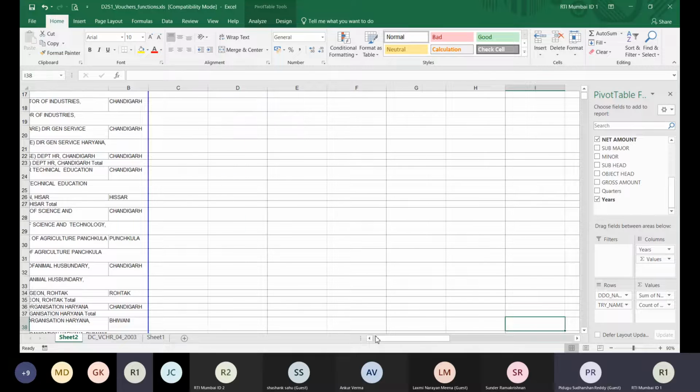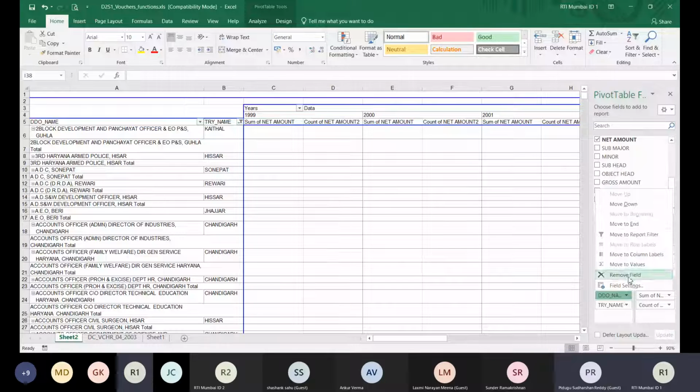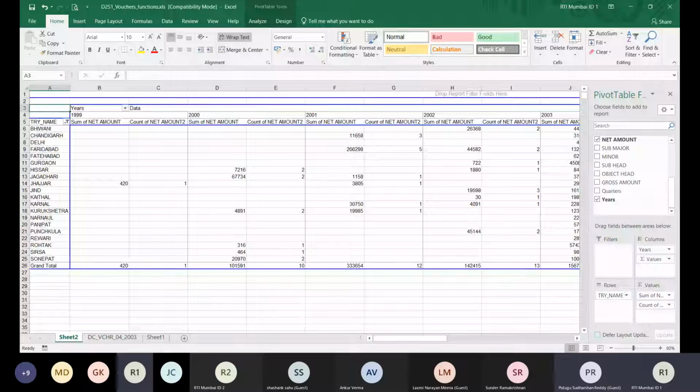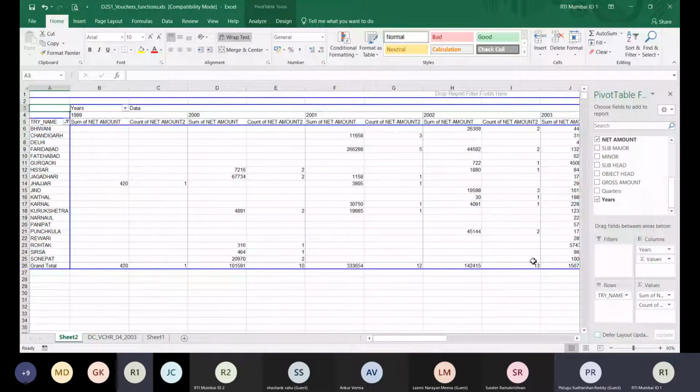ठीक है, आई होप कि पिवट टेबल आप समझ रहे हैं कि कैसे होता है। अगर आपको रिपीट चाहिए या आपको कुछ डाउट है तो पूछ सकते हैं, क्योंकि पिवट टेबल इज वेरी पावरफुल एंड वेरी यूजफुल। बहुत सारी जगह पे वो यूज होता है, जब ज़्यादा डाटा है तो उसको समराइज करने के लिए और उसकी अंडरस्टैंडिंग के लिए बहुत यूजफुल है। अभी यहाँ पे डीडीओ ज़्यादा है इसलिए आपको ज़्यादा डाटा दिख रहा है। अगर मैं डीडीओ का निकाल दूँ या खाली डीडीओ वाइज लूँ तो एकदम कम हो जाएगा। ये देखिए, डाटा एकदम कम हो गया। तो इट डिपेंड्स ऑन यू, what data you wanted to see, what decision you wanted to make, and how the pivot table will help you.